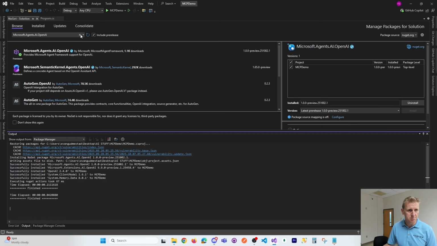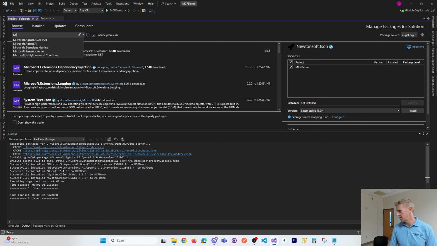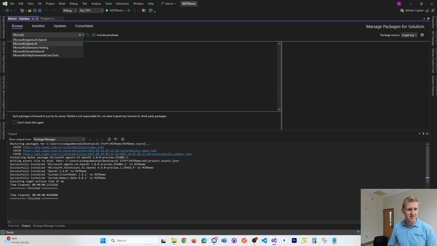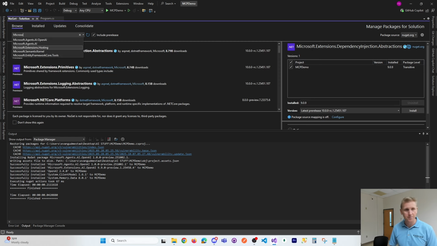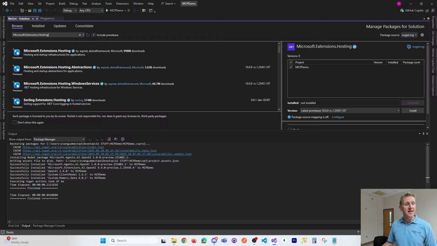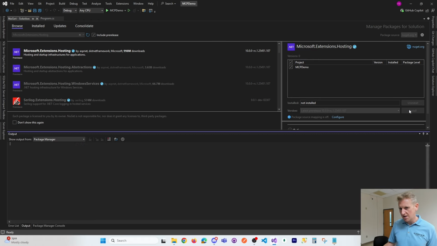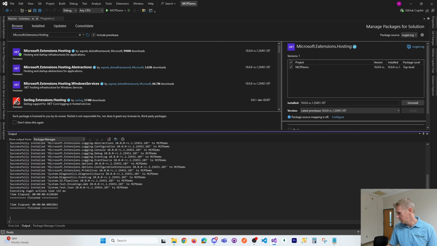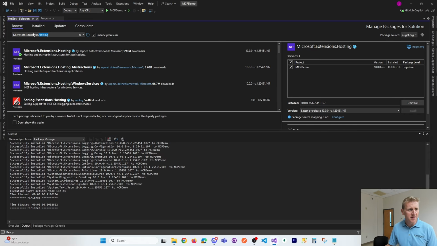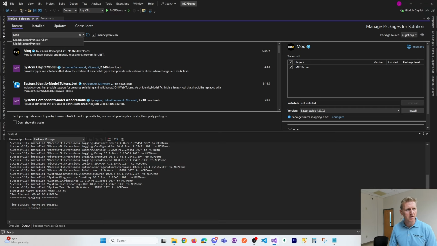And then we need to bring in Microsoft.Extensions.Hosting. So we are hosting an MCP server, so that's what this dependency is all about. This is in pre-release as well, which is all good. Now the one thing that's not new, at least within the last month, is Model Context Protocol.